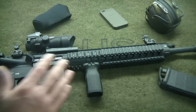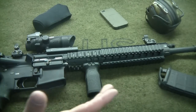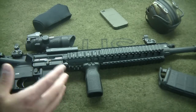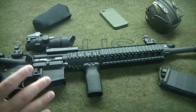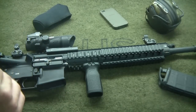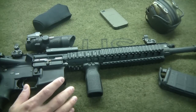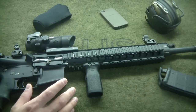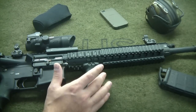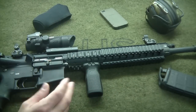In my opinion, both of the options are excellent options. So what I'm going to do is just give you a little background on each of them, to show you why I don't get so involved in that argument. The direct impingement system was pioneered by Eugene Stoner. He's essentially the person that came up with the direct impingement system as it is today.